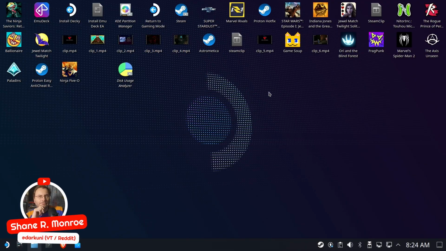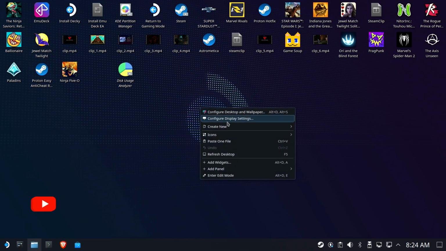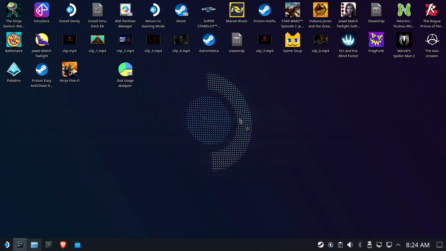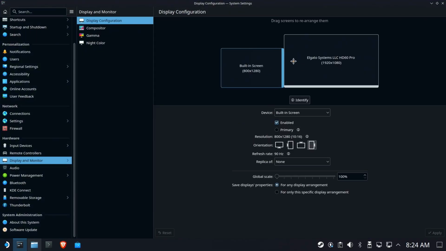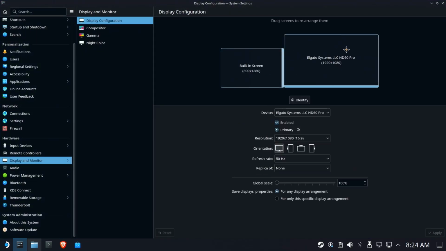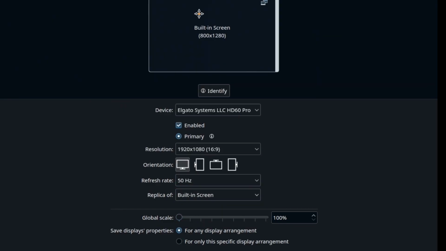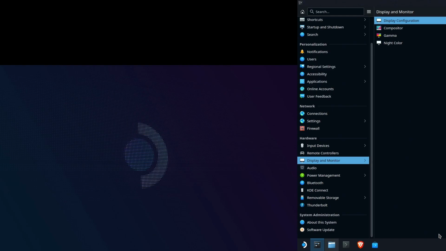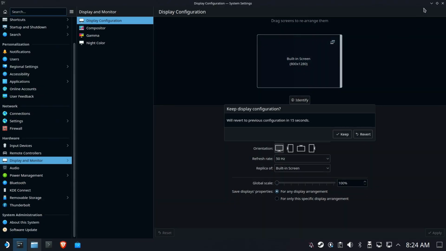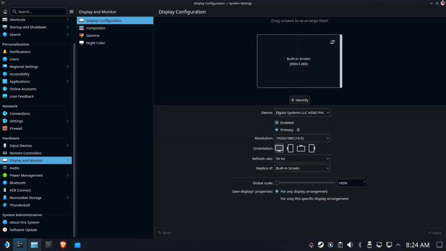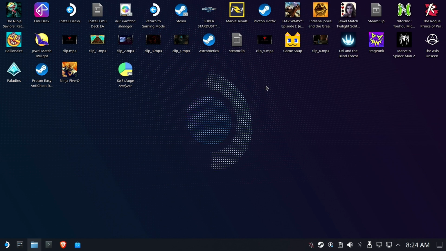We're going to start on desktop mode, but real quick, if you happen to have dual monitors or an extra monitor plugged in, something like I have here, where you have two screens, you're going to want to merge them both into the built-in screen so that what you're seeing on both screens is the same. It sounds weird, but trust me, I already went through this whole bit. Just make sure that it's there. You can put it back after we're done.